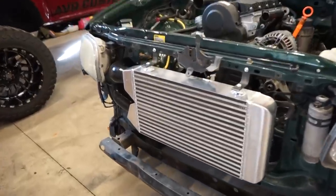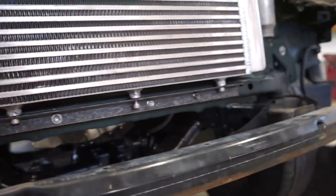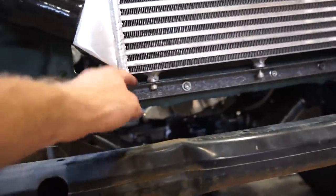There we go, guys. We are mounted up solid. This thing is not moving. So there's how the lower mount turned out. Very, very simple. Just a piece of angle iron.